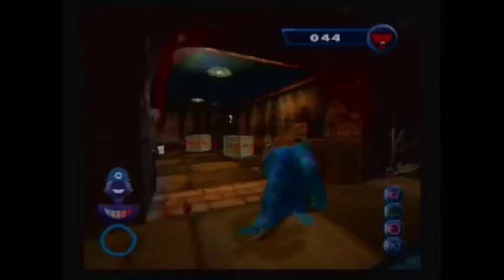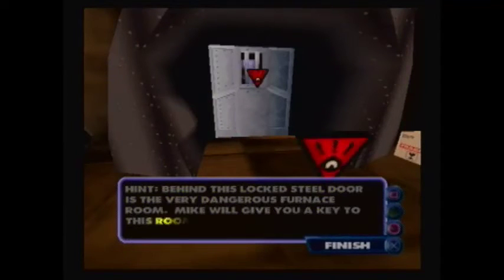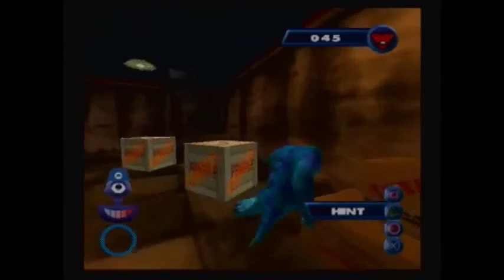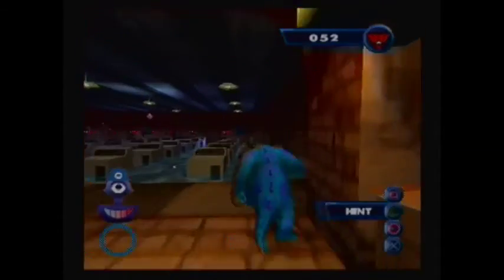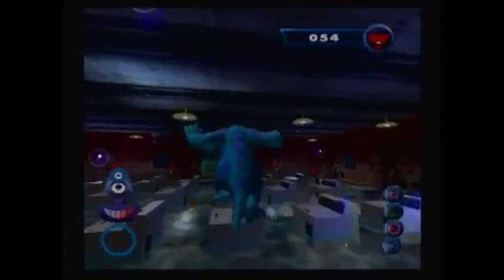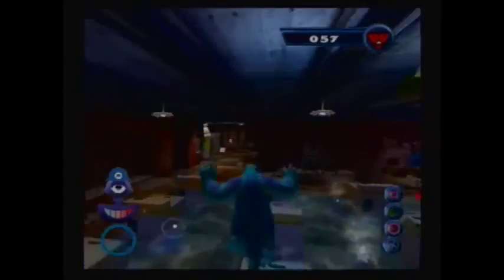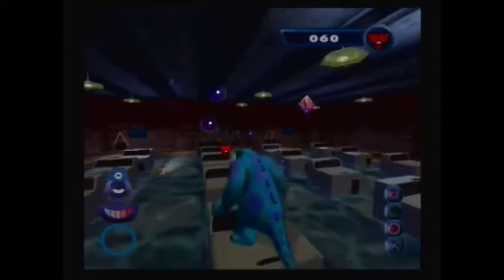He seems to be as rude as the guy on the first floor. By the crates we see a treat bag to get along with the screams in the second crate. As we were informed, we need to bring 3 pieces of Boo's costume to Mike to get a key, which we can then use to get through the door. Now let's get the screams on the washing machines. Be careful of the monster fish. You can get the costume piece above the washing machines if you want, but I'm not going to just yet.